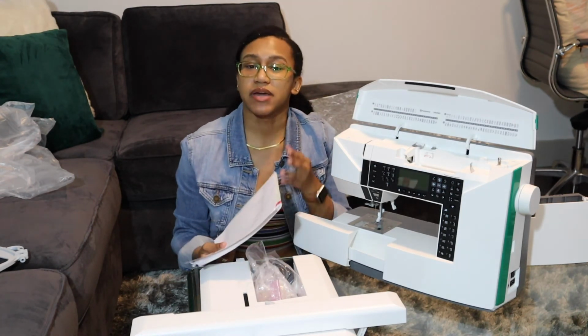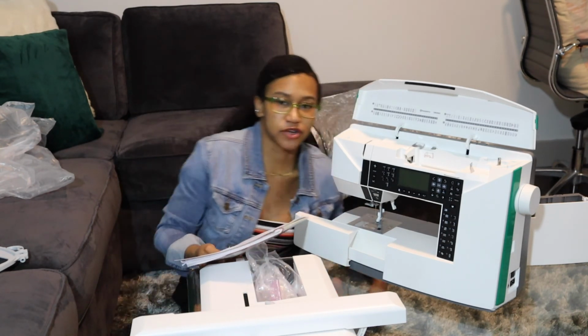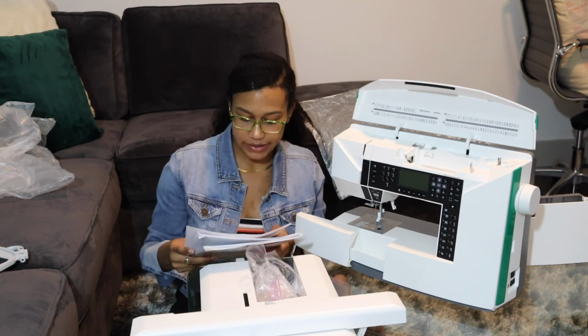Yeah, I'm definitely going to read the manual so I can be as proficient and really know how to work the machine in the different settings and be able to really work it.